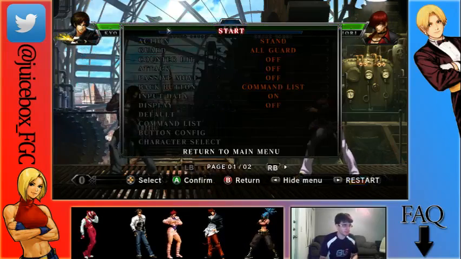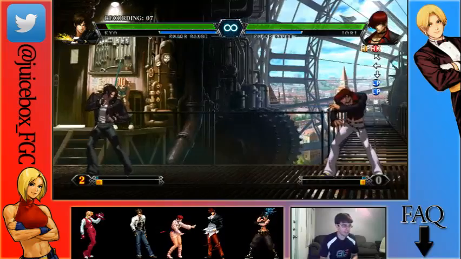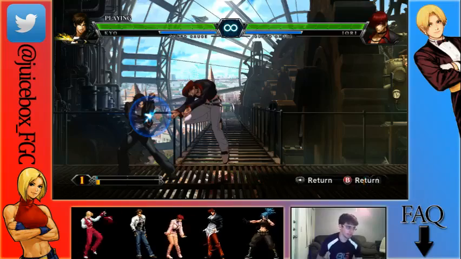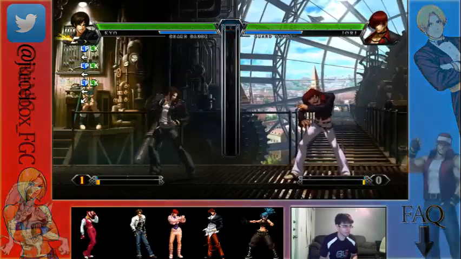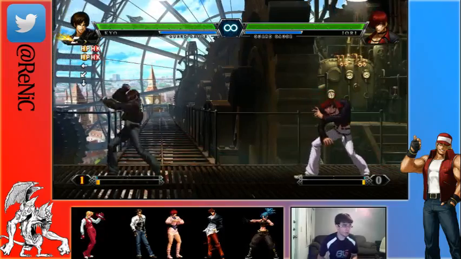Another thing you can do with stocks is you can do what's called a guard cancel. While you are blocking, while you are in guard stun, the moment you block something, you can input an evasive roll, which is light punch and light kick, or you can input a blowback attack, which is hard punch and hard kick, otherwise known as CD.